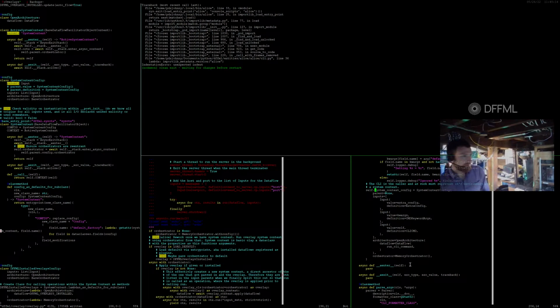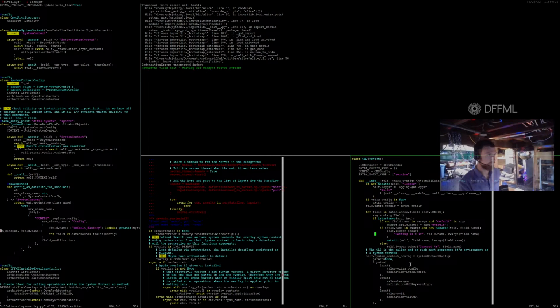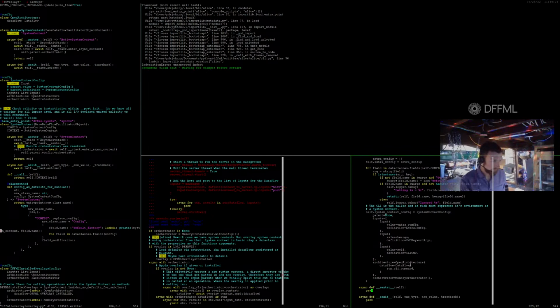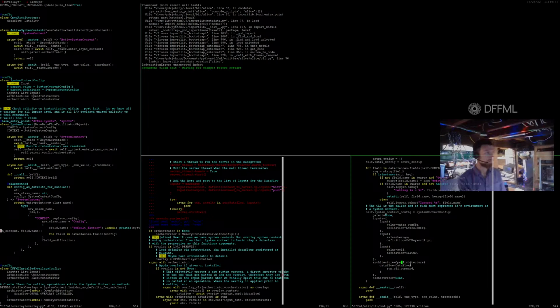Okay. So now, so we found the right CLI command. We run it. Orchestrator is none. Okay.